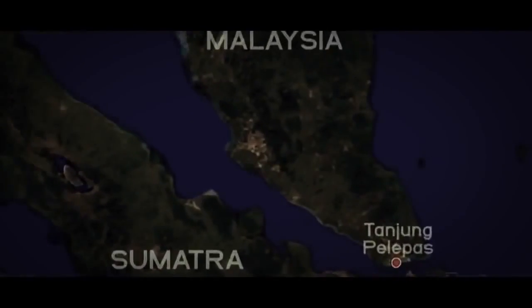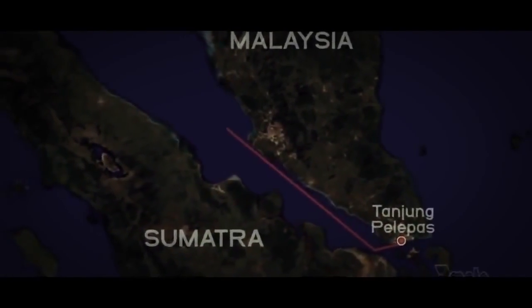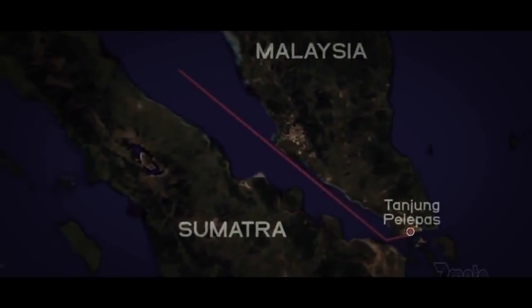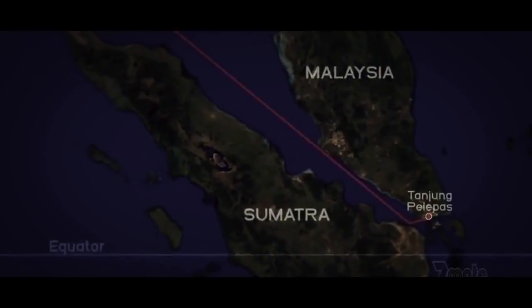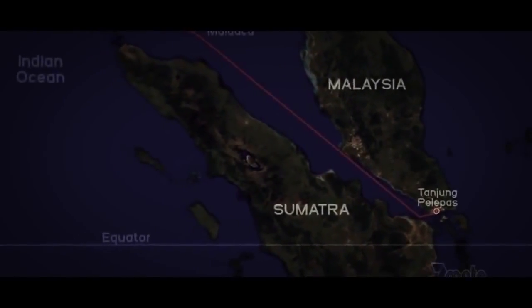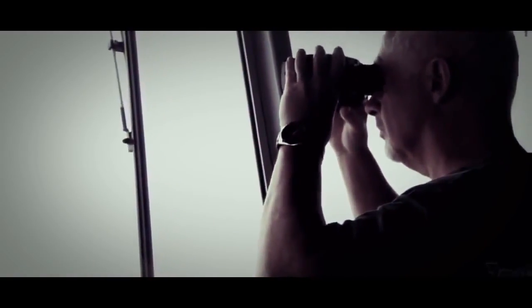The night has come and gone. It's been 24 hours since Emma Maersk left Malaysia. The pirates in the Strait of Malacca stayed away from the massive ship. Now, she changes course and heads west into the vast Indian Ocean. Just 5 degrees north of the equator, the weather is hot, humid, and unpredictable. Captain Sonicson is all too aware that Mother Nature is his biggest challenge.